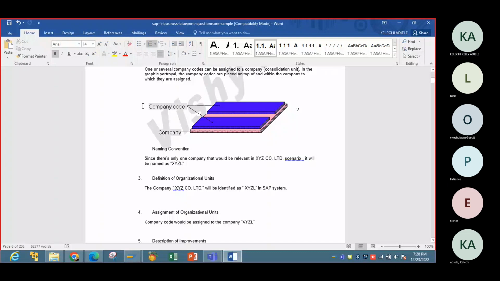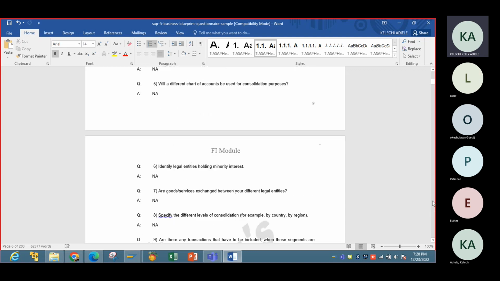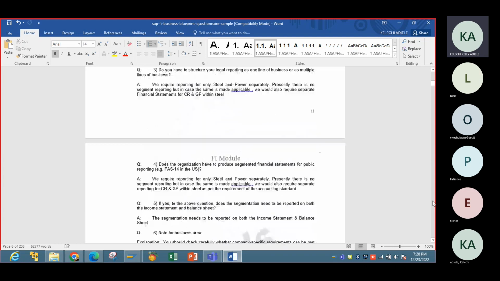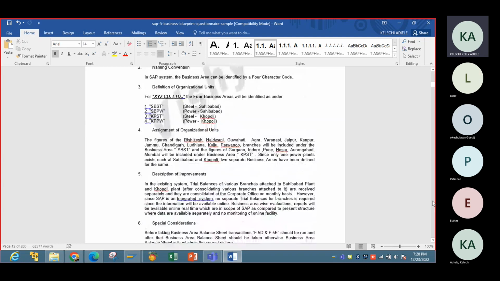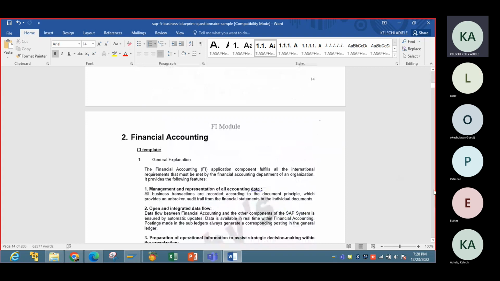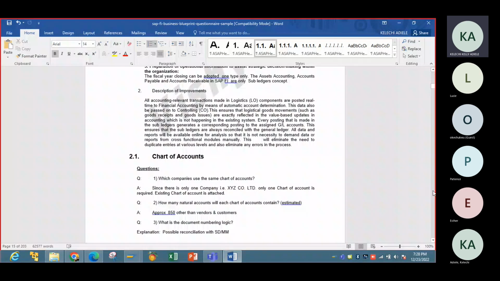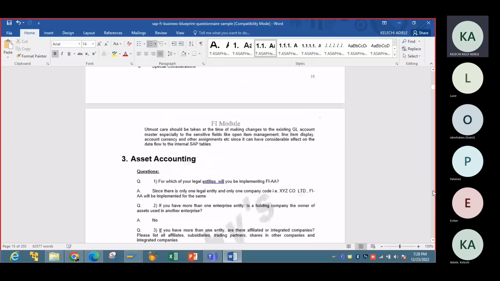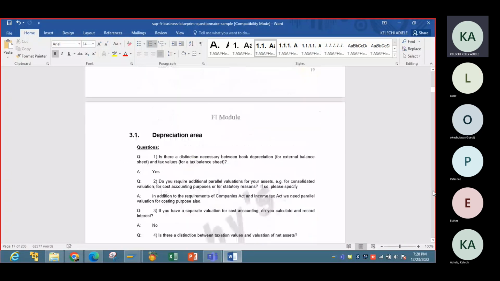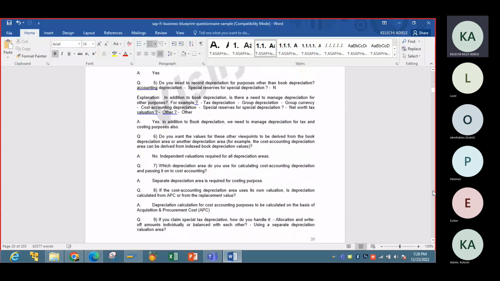Yes. So in the next session, we're going to look at assignments. We'll look at other functionalities. We are going to see how these configurations really happen in real life. So when we're done with the assignment, we'll now go to financial accounting. In financial accounting, we'll start seeing things like chart of accounts, fiscal year, asset accounting, and the rest of that. So we'll just take it step by step and run through the config as much as we can.